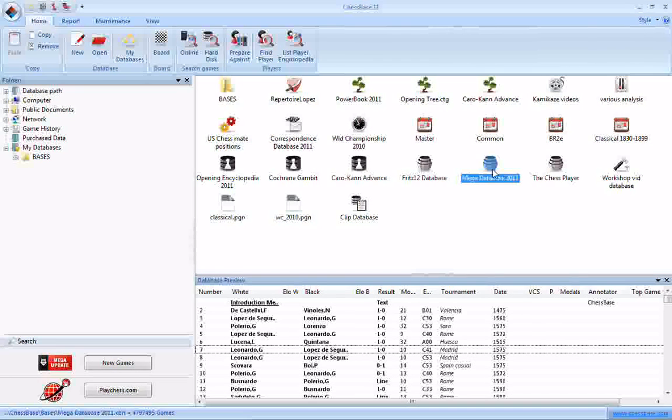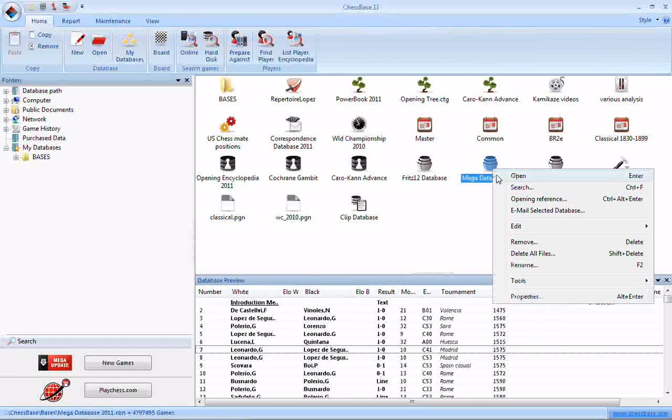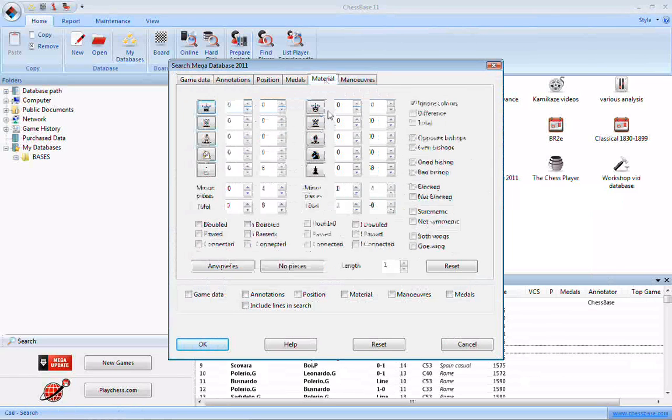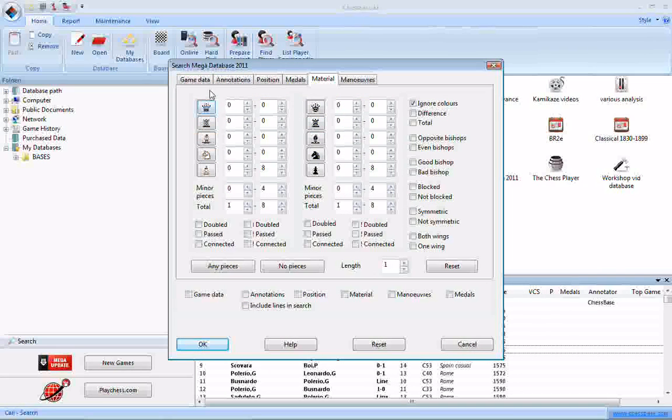First, we'll go to Mega Database 2011. We'll right click and select search. And what I want to do is a material search. I was looking at games with multiple queens on one side.